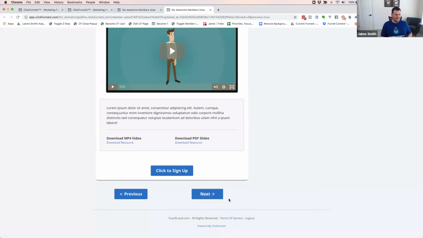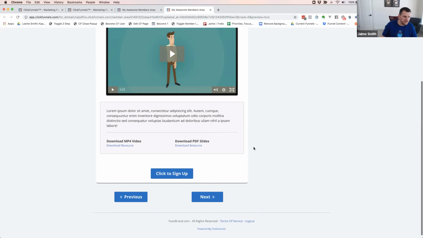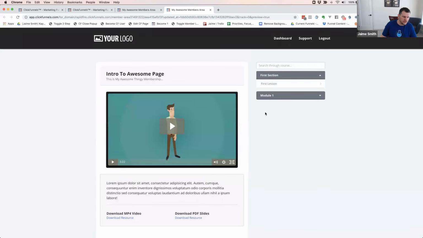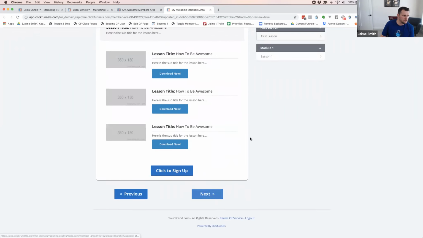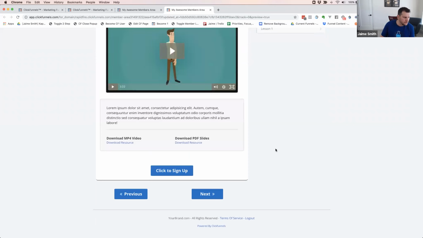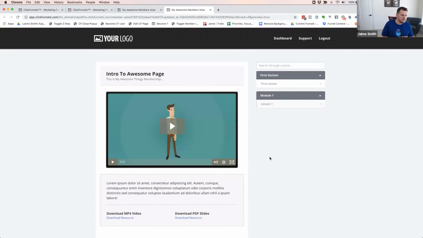I would always recommend adding this. It just makes it easier for your people to run through your lessons. And it works based on the navigation. It looks through the navigation and it finds these lessons because they're all numeric. They're based on sections. So it figures out which section you're in, and which lesson you're in within that section. That's the math for you to go previous and next. And so if we click previous, it'll take us back to lesson 1. If we do next, it will take us to lesson 2. And that's kind of how that works. That makes it easier for people to go back and forth between your different lessons. So I like to add that one to my membership areas. And it definitely makes it easier.